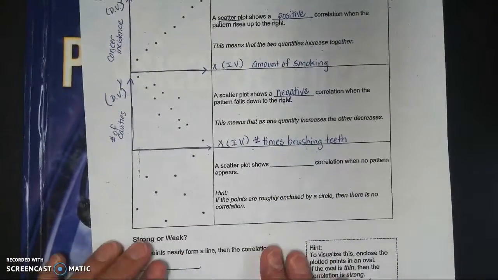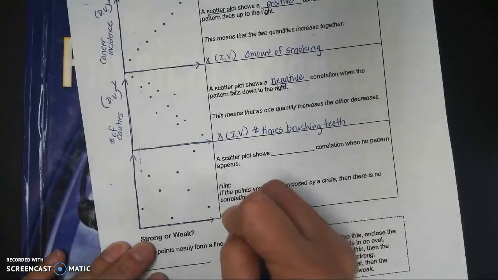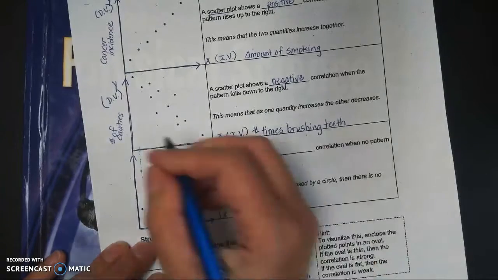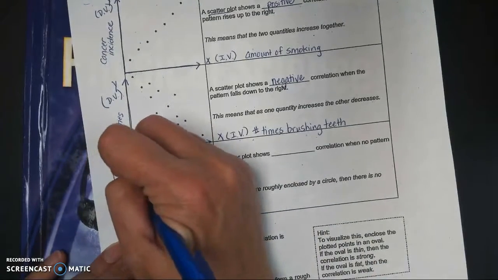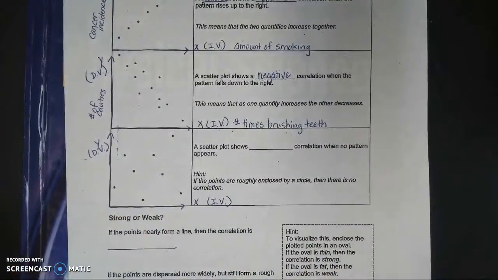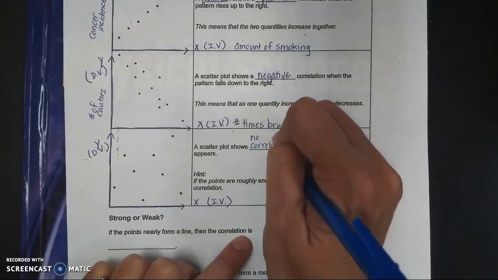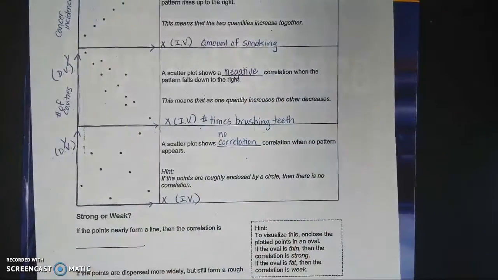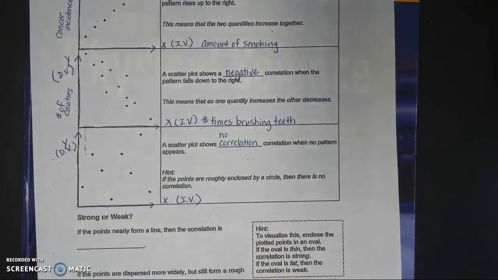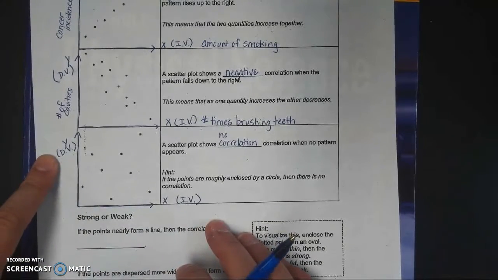Now sometimes you do an experiment and you get data that looks like this box. The x again has the independent variable on it, and the y has the dependent variable. If you get data that looks like this, it tells us that the coordinates plotted here are just random. You've got random data points. So a scatter plot will show no correlation when no pattern is appearing on the graph. If everything is just random, there's no relationship. It means that your independent variable is not related at all to your dependent variable.